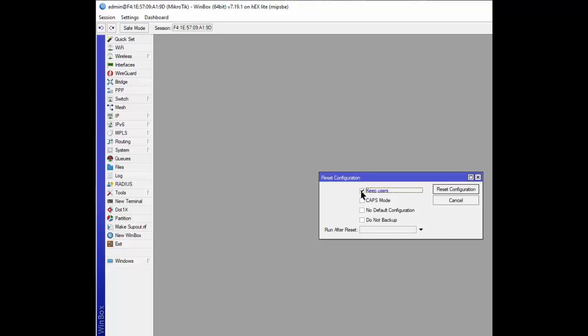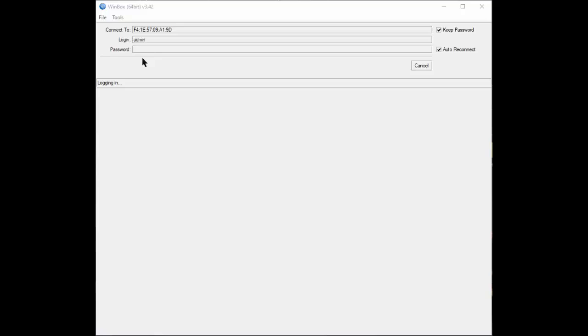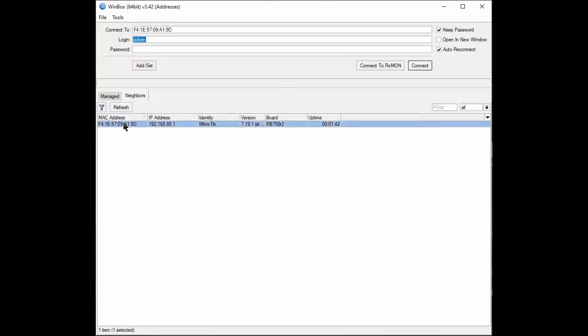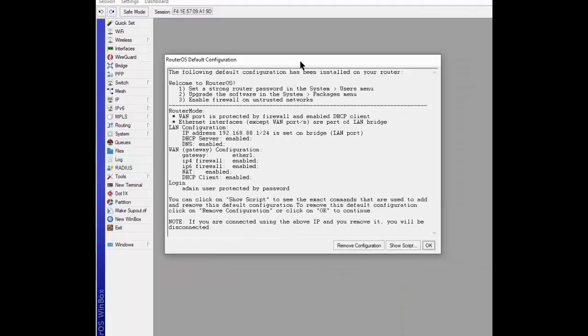But if you say keep the user's data, which means keep your login, which right now is admin with no password, and then we reset the configuration, it will bring in what you need. So we're going to say yes. And now when you go back here, when you try to log in, sometimes it doesn't work the first time. So you go back in the second time, try to log in, then it usually works. That's another software bug. But what we're looking for is this screen right here.